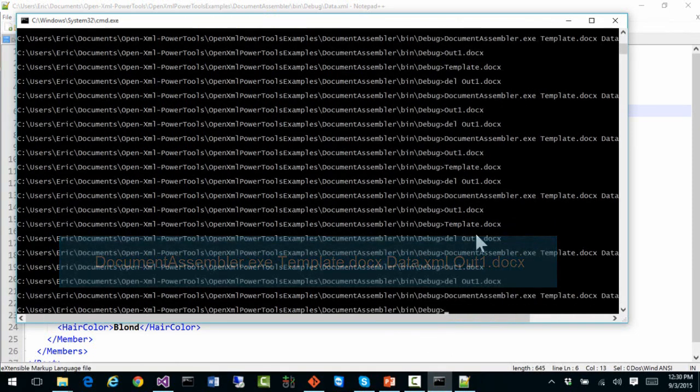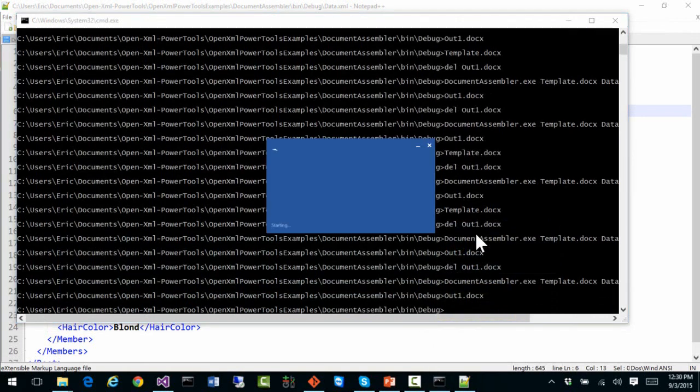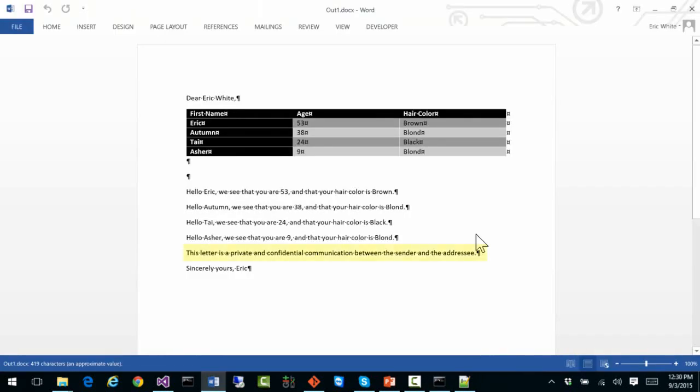Run DocumentAssembler again. And now we can see that that addendum was included. However, if the addendum didn't exist in the XML data source, it doesn't cause an error. It simply doesn't include that content.